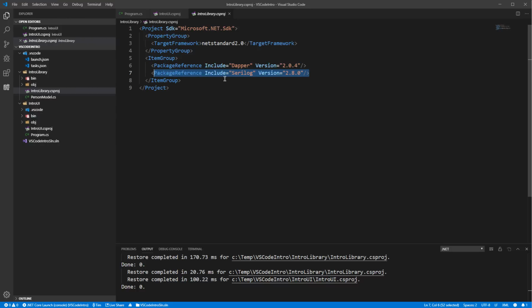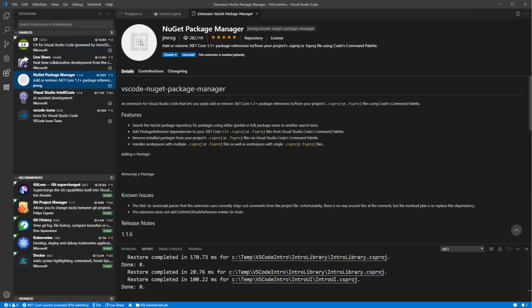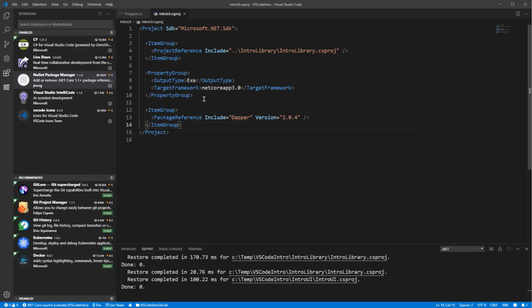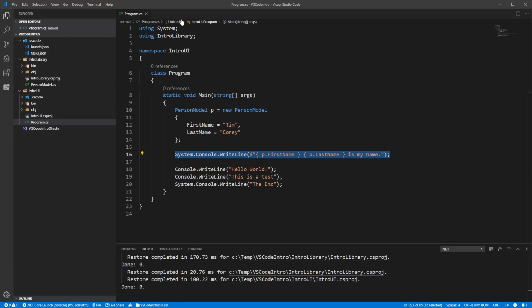So that last way used that extension I was talking about earlier. So you have extensions here. That is the NuGet Package Manager extension. It's a fairly popular extension, and it makes life a little easier because you can just search for whatever package you're looking for and then just click on it. So again, that's a little easier. The nice thing also is that it asks you, which project do you want this in? That allows you to not have to make sure you're in the right directory in order to add a NuGet package. So that's really all there is to the big differences, the big hurdles with working with C# in VS Code.